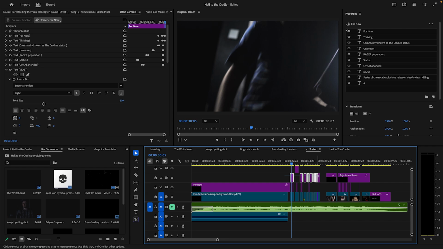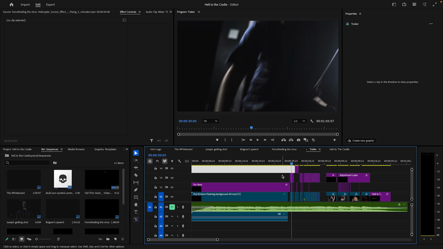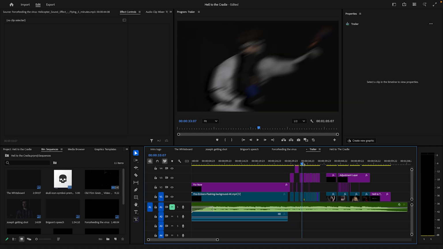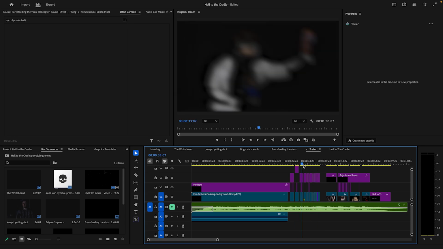Another thing I had to do is the color grades, because every single one of these has a slightly different color grade. They always try and do the same thing, but they have to be adjusted differently because each shot was different. So I also had to copy and paste all the color grades for each one, so they all had their own custom color grade, which is quite funny.